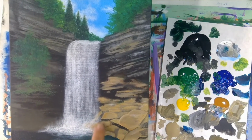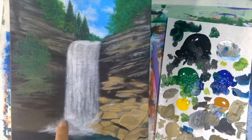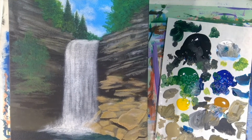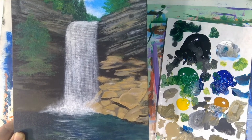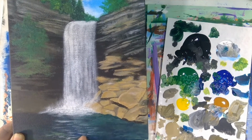Then at the bottom, I want this splash to look very foamy and, you know, coming up high and real soft looking. I don't want real bright white or real harsh marks. And then last but not least, right underneath it, I want a little bit of a highlight of that ripple that is created by the force of the water right in front of that in the plunge pool.